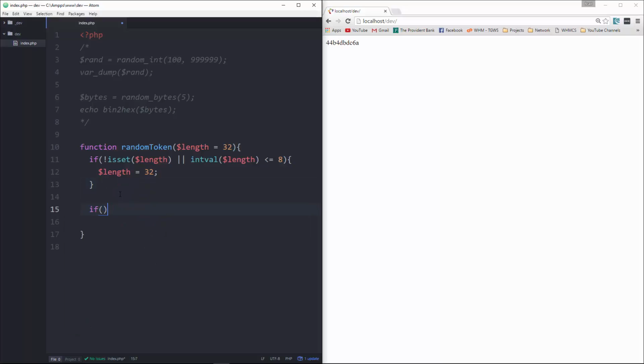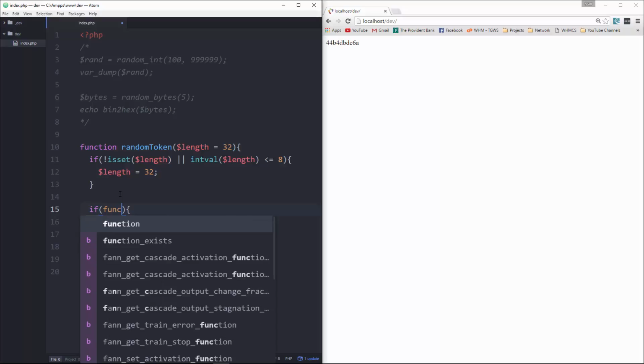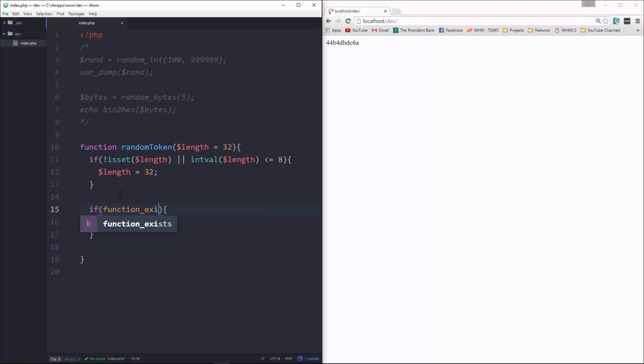So we're going to say if function_exists, and we're going to pass in random_bytes. Then we want to return bin2hex, and we want to pass in random_bytes and pass in the length.